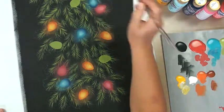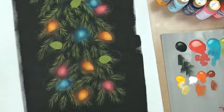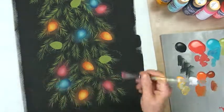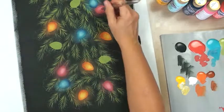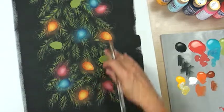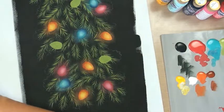Getting just a little bit glowier. Okay, yeah, maybe just a hair more white. By doing the dry rubbing first, when you do your shading after, then it becomes a wash or a glaze over the highlight, and that makes everything kind of belong as a family.